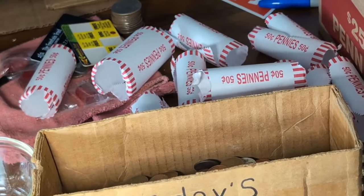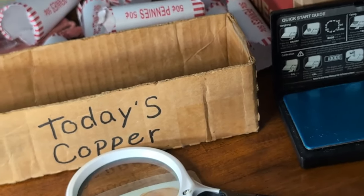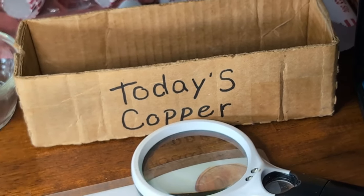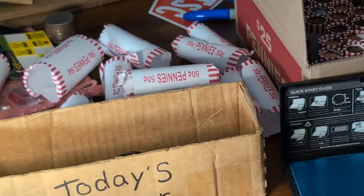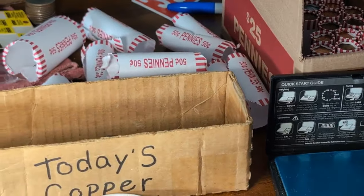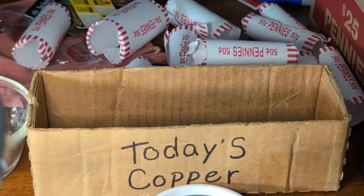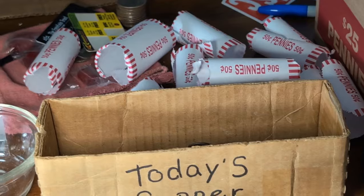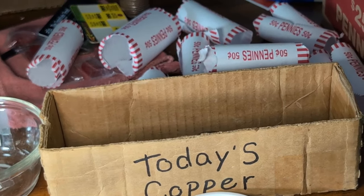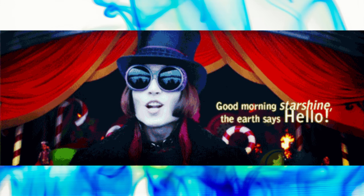Well, folks, it's midnight. I have gone through 10 rows. I still just have the 2 wheat pennies. After that one row that had the 2 coppers, the copper's been pretty good, so I'm glad of that. Hopefully we'll still get several more wheat pennies as we go. But I'm tuckered out. I'm going to go to bed. We did a lot of pretty heavy work today. I'll tell you maybe more about that tomorrow. I'll get up in the morning and do some more rolls before I head out and start taking a bunch of these coins back to some banks.